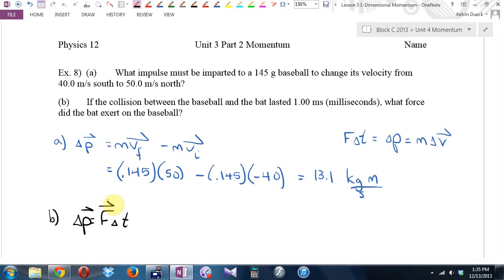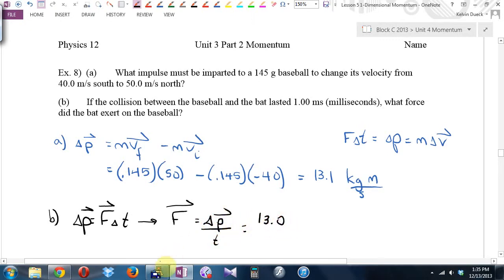What did you say we're finding? How would I get the force by itself? And time is a scalar, so that division just works like normal math. The force is going to be 13.05 divided by, what's the time? Please don't say 1. 1 what? It's 1 millisecond, which is 0.001, two zeros and a 1. The quick way I know is you can replace a milli with a 10 to the negative 3, which ends up being two zeros and a 1 after the decimal.